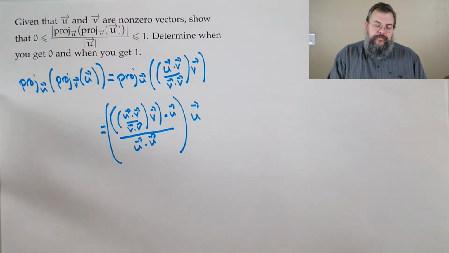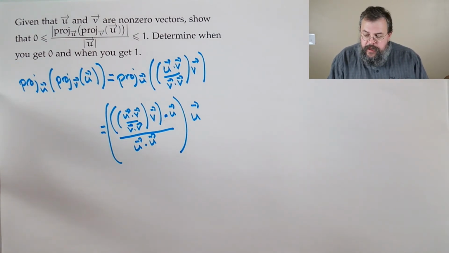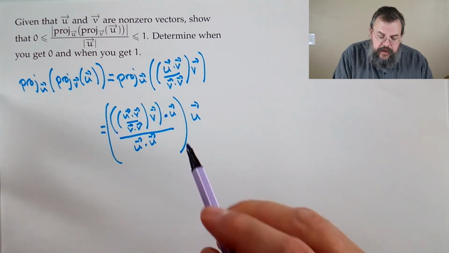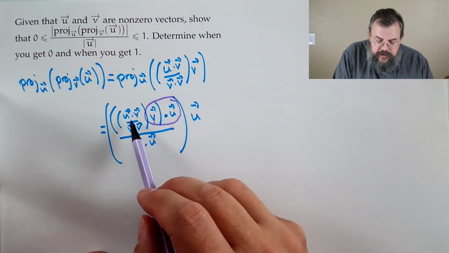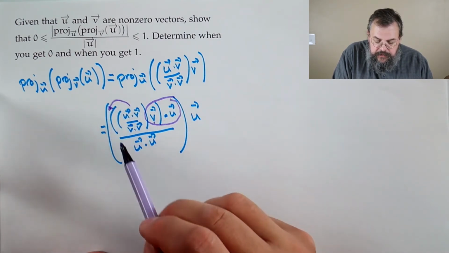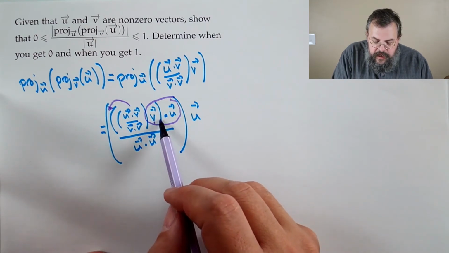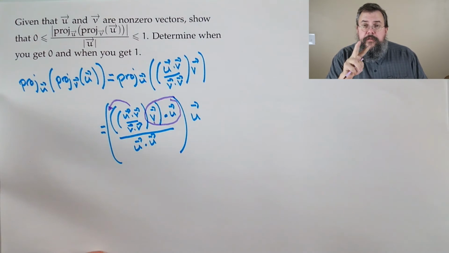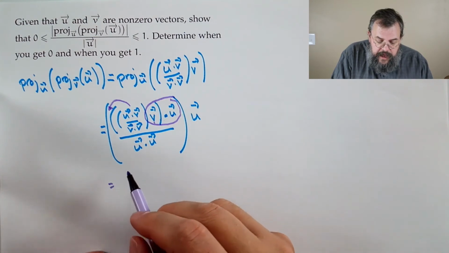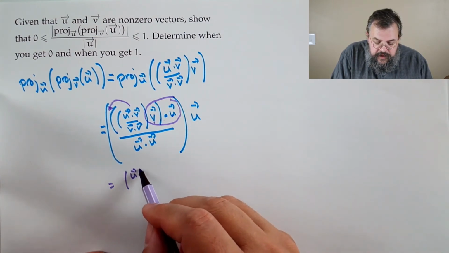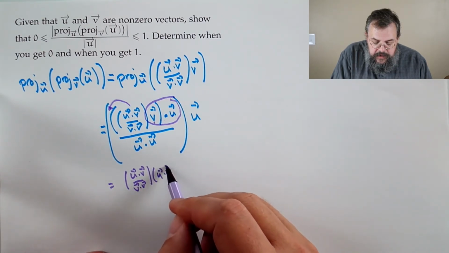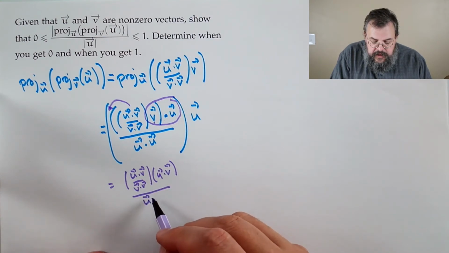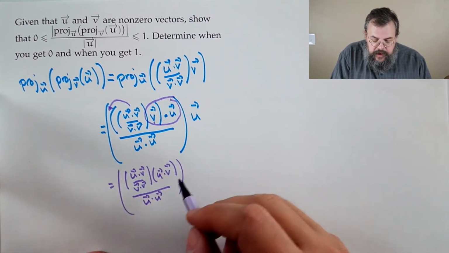Well, there's not too much to chip away. If we actually look at this for a second, we say, hey, here's something. Really, I should be taking the dot product here. This is a vector dot the vector, because this is a scalar. So the scalar we can move out in front. And so what do we have? We have a U dot V, because it doesn't matter which order I dot product in. V dot U is the same as U dot V. So what happens is upstairs we have U dot V, V dot V, and then another U dot V. Downstairs we have a U dot U. And this is times U.